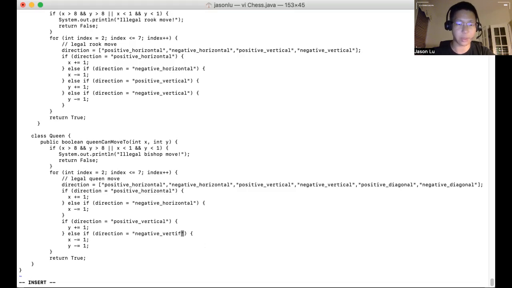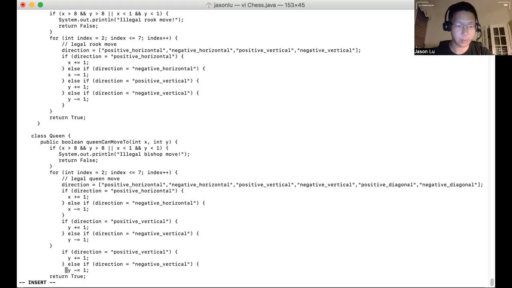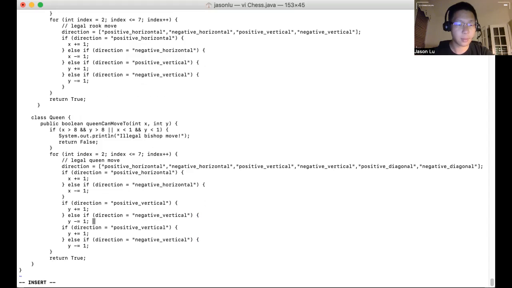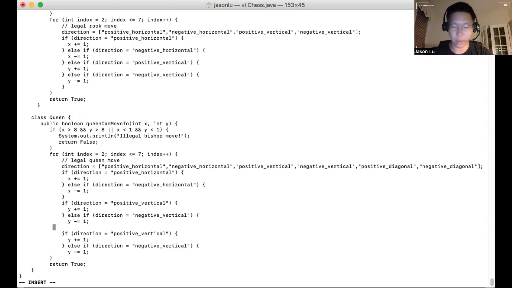It's been sort of like the rook. It gets tricky with the diagonal case, so you have to think carefully about the diagonal case here. So I'm going to do the following. 1, 2, 3, 4, and then right before return true, go here. I screwed up the brackets. My bad. Okay, there we go. I almost screwed up the brackets.